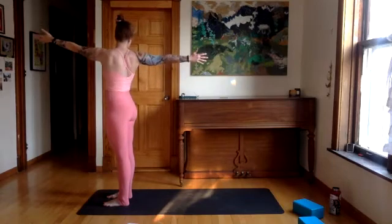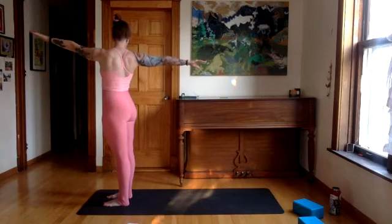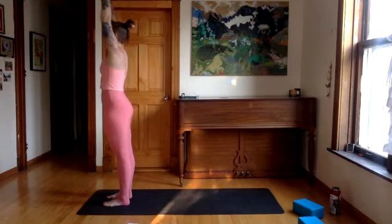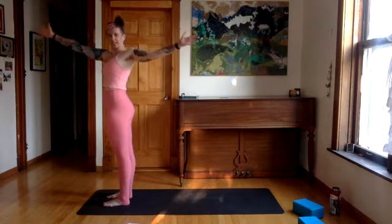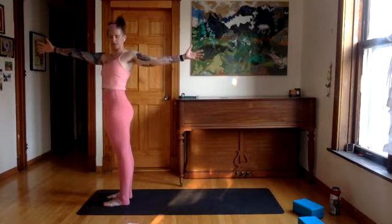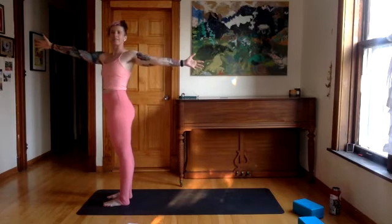Take one more breath in, lengthen through your fingertips. One more breath out, reach to the top of your head. Good, inhale, back to center. Exhale to the left, squeeze your glutes, squeeze your core to help keep your hips in place, reaching through both fingertips, spreading the collarbones wide, breathe in. Breathe out, I love it.